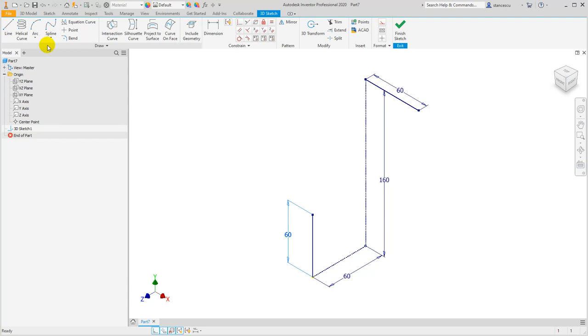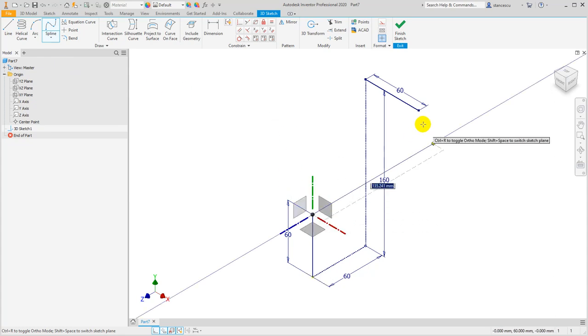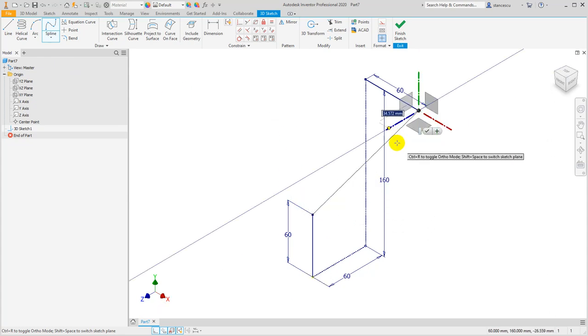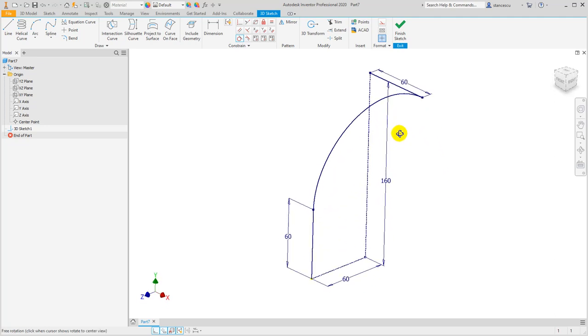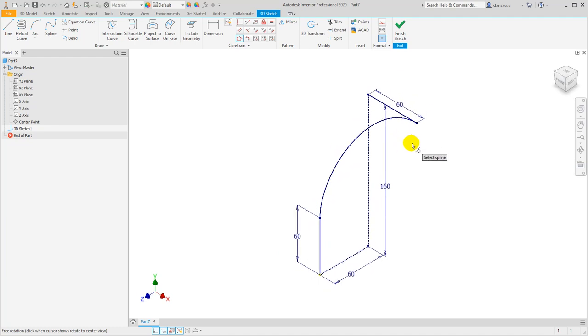Now we choose spline of kind interpolation to connect this point with this point. Okay, now apply tangent between this and this. Here is something which is not likable because we have to come from here to the line.